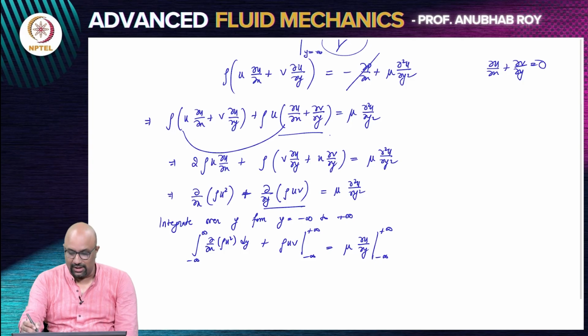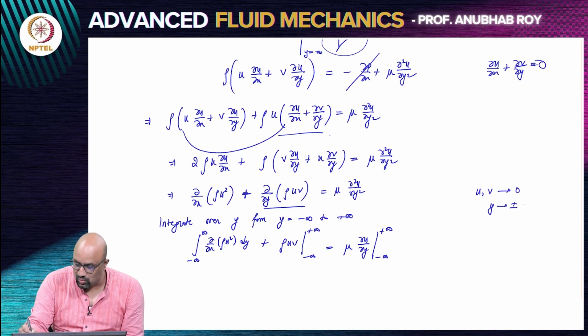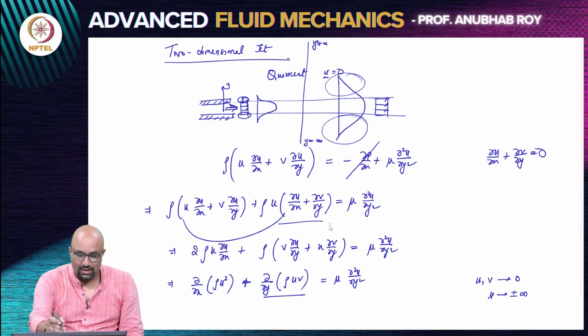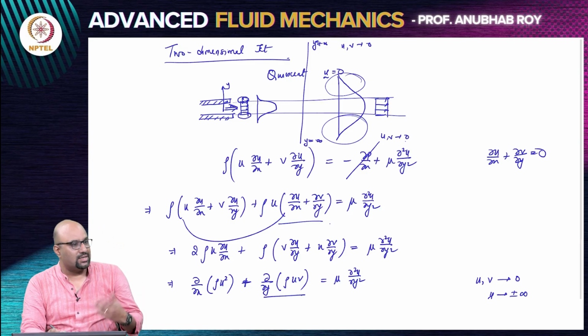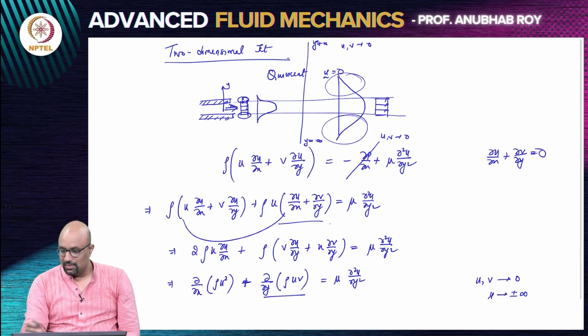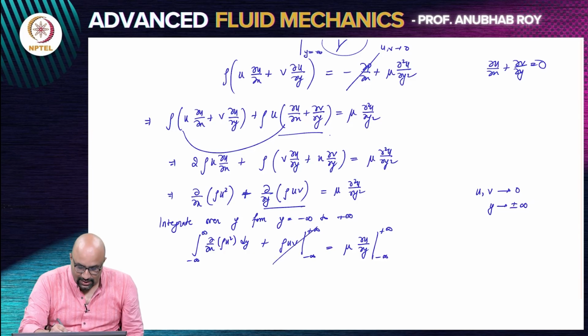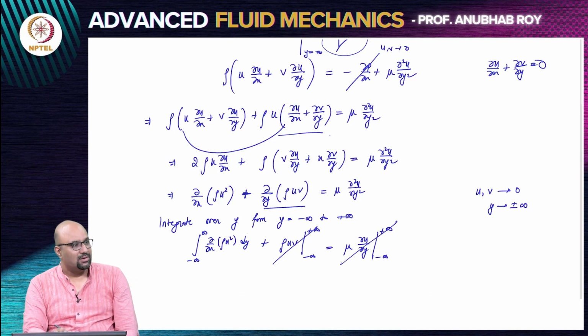Now, the fluid velocity u and v should go to 0 as y approaches plus or minus infinity. So, far away from the center line of the jet, the fluid velocity should go to 0. It is basically pushing fluid into a quiescent fluid. So, far away from the jet, the fluid will be in its quiescent state, right. So, u and v far away is basically equal to 0. So, which means that this term is 0 and it will also have a 0 shear stress at plus or minus infinity.